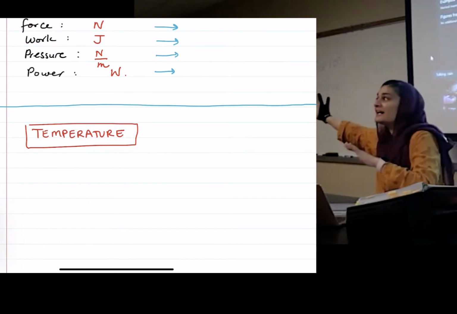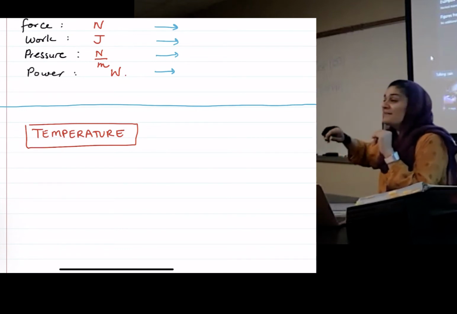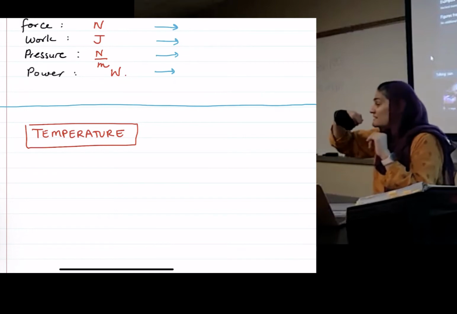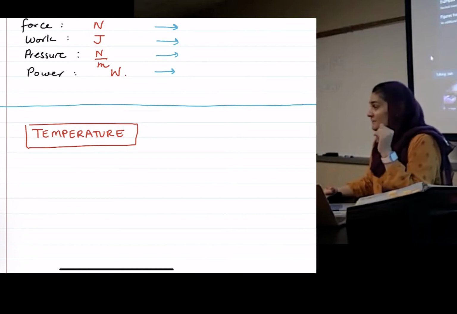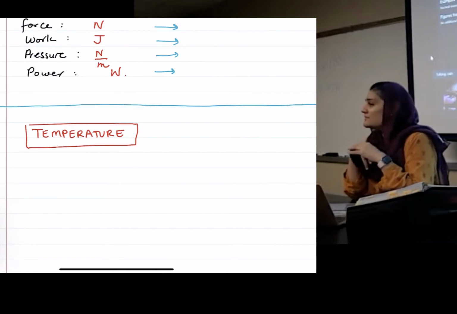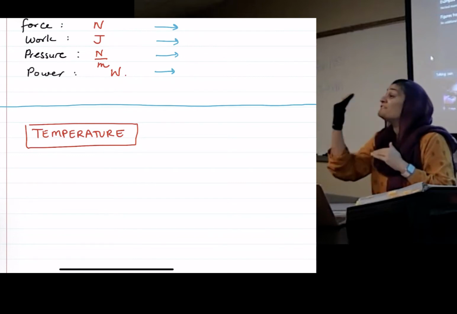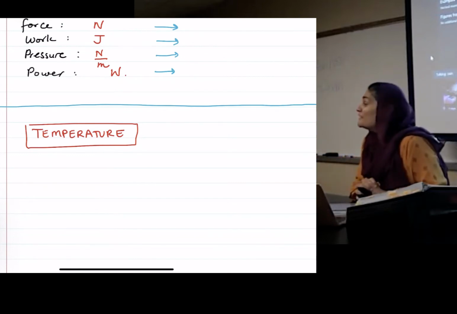So in olden times, when I was a child, I don't know if you guys remember that, they used to take a thermometer and stick it under your tongue to measure your temperature. And what would the doctor say? You have to keep it in for a minute. Why a minute? So that the thermometer can reach the same temperature as your body does. The fancy word for that is called thermal equilibrium.